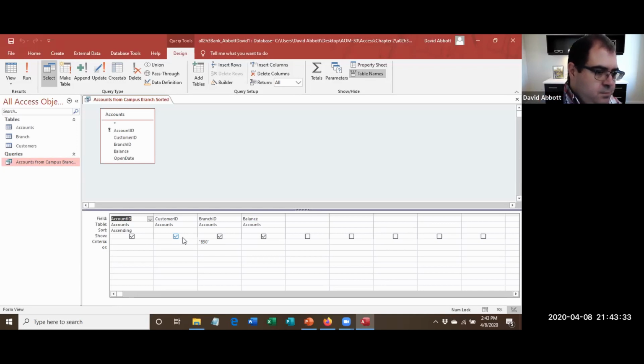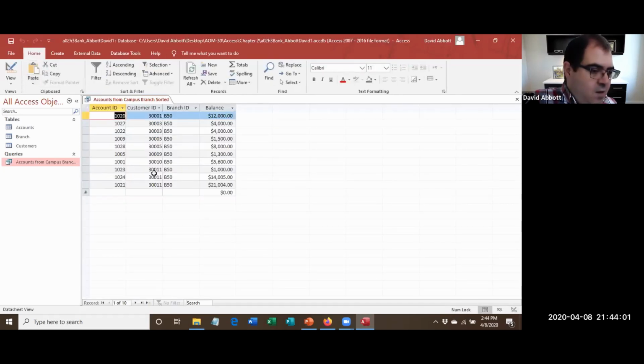So now for the sort row for the account ID, we're going to change that to be not sorted. And for the customer ID, we're going to change that to be ascending. And for balance, we'll change that to ascending. And then we'll hit run. We see here that customer 3005 now shows 2 accounts with the 2 balances sorted ascending. I'll just highlight that for you with the mouse. Likewise, all the customers with more than one account are listed in ascending order for balance. So we hit the save button, that saves the query, and then we can leave this open.